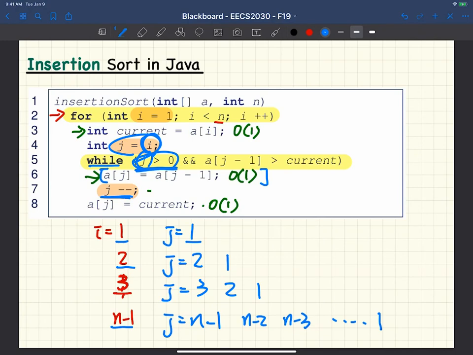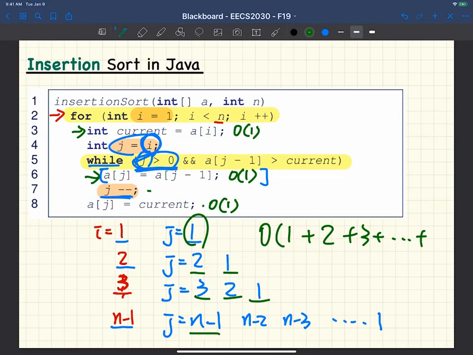Okay? So now let's count the number of iterations. If you want to count it, it seems to be easier than the selection sort, but it turned out to be the same. So what I will do is, it's going to be big O of 1 plus 2 plus 3, plus all the way from 1 until n minus 1.